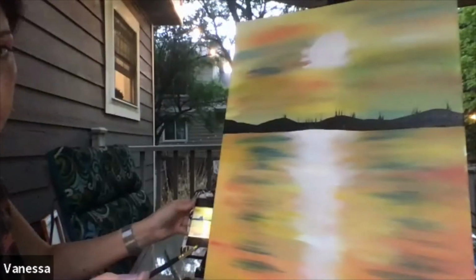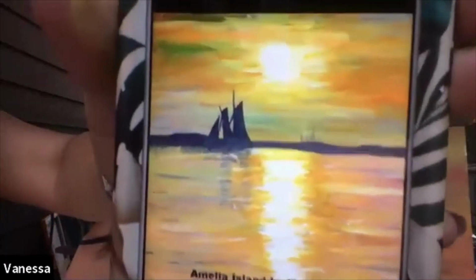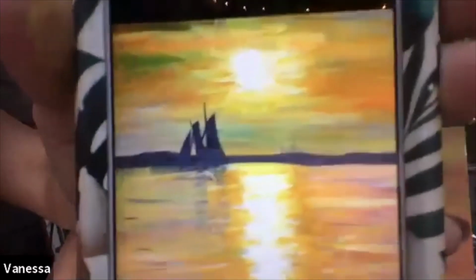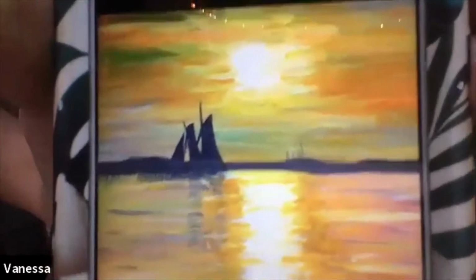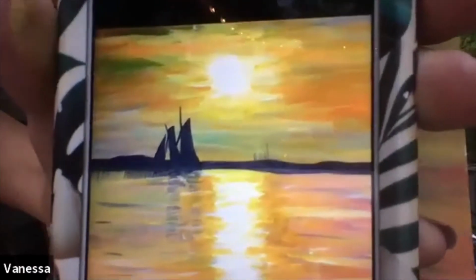But if you go really big, then you can't go back down. It'll show if you try to paint over it. So let's try to start off small, and then we will expand it out if needed.